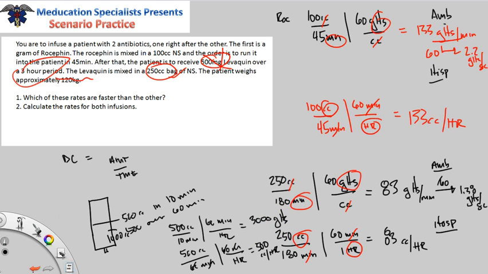Oh, not drops. That's 3,000 cc's per hour. There we go, cc's per hour, because minutes cancel out. So you'd have to run this at 3,000 cc's per hour until you get to that 500 mark. Once that's done, you just start another infusion with 500 cc's an hour, and over 70 minutes that whole liter could go in, because 10 minutes plus 60 minutes.